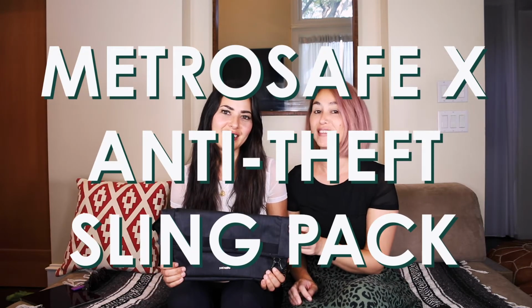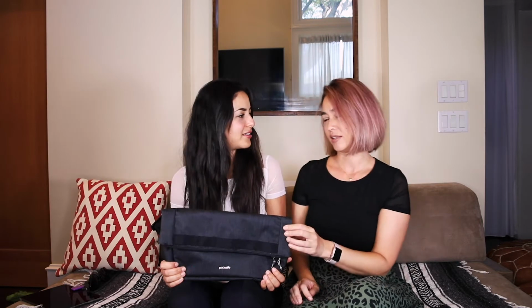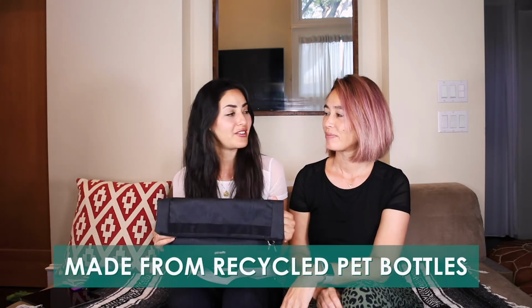Today we are reviewing the Metrosafe X Anti-Theft Sling Pack, and the website says it's made for men, but I think it can be unisex because I've used it. Yeah, Candy looks really good in it. Oh, and another thing, it is made with recycled bottles.